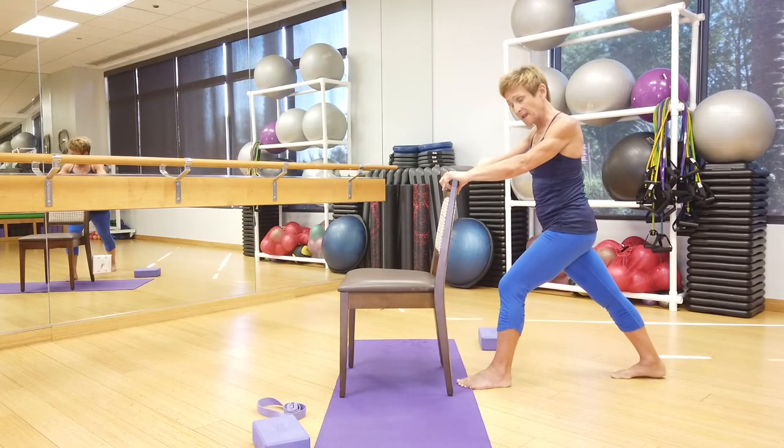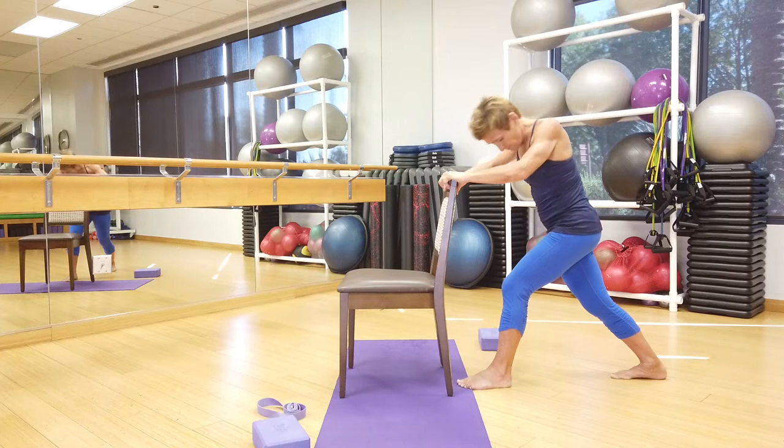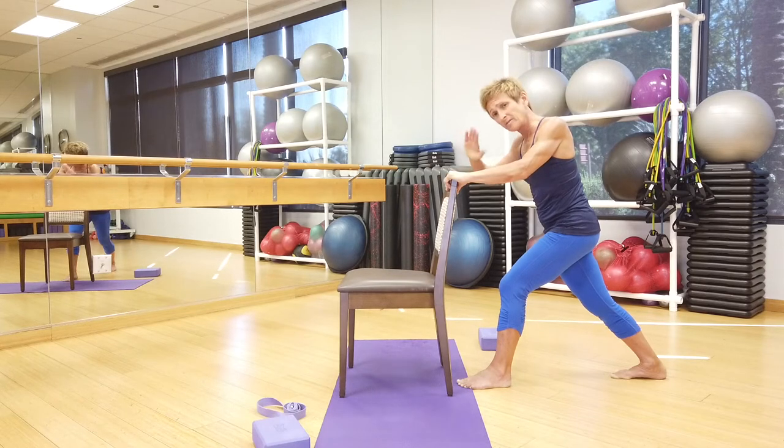Okay, now we're going to keep the heel down, pause there. And then we're going to start to bend the back knee with the heel down. Okay, it might just be a little bit you're bending that knee. Okay, I'm not even sure. Yeah, I'm bending just a little bit here, but there's so much sensation in my calf. So much. But you never want too much, okay?